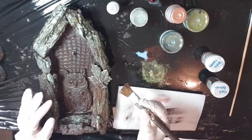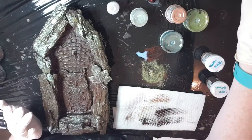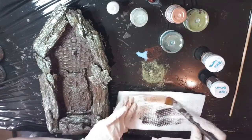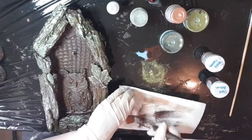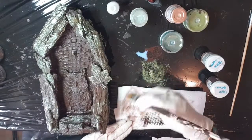If your brush is still quite contaminated with a dark colour when you go into a light colour, you can just pop it in some water and just dry it off. All I'm using here is just an old bit of kitchen roll. Get through a lot of kitchen roll.